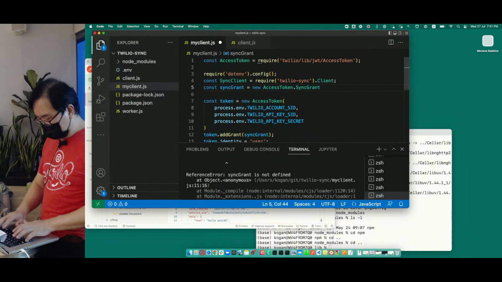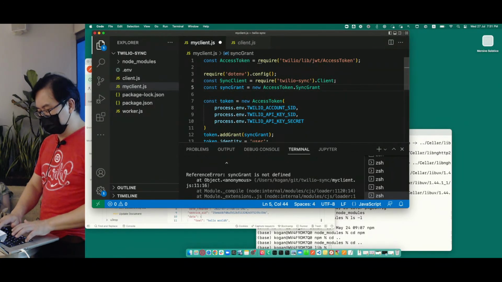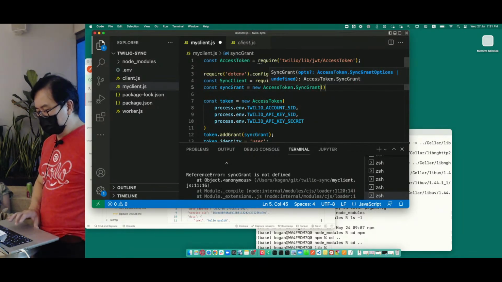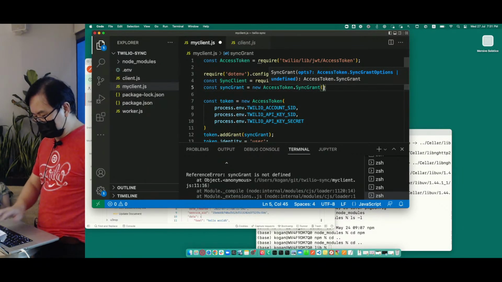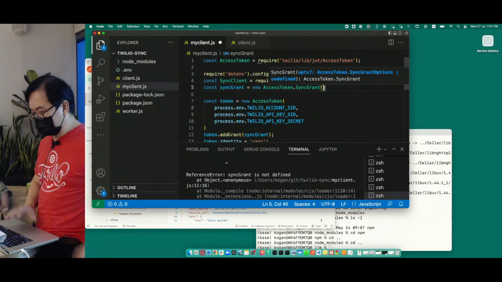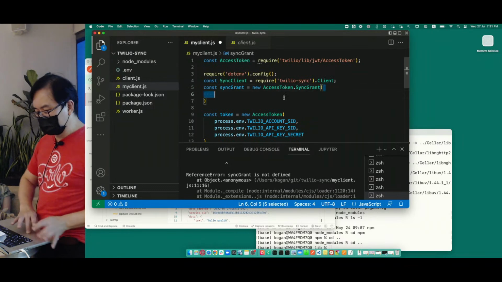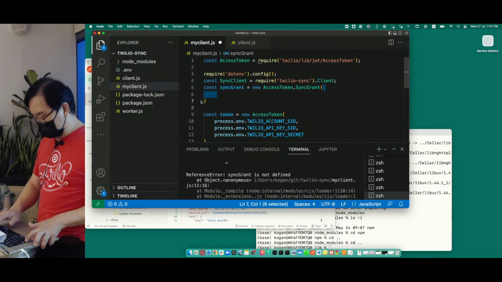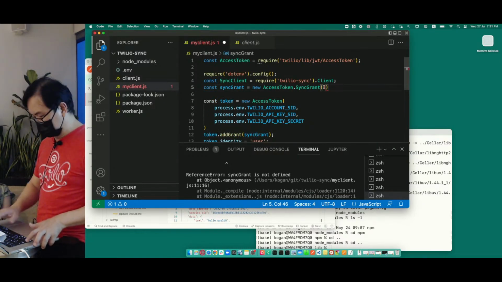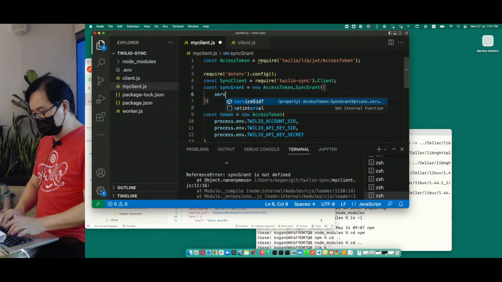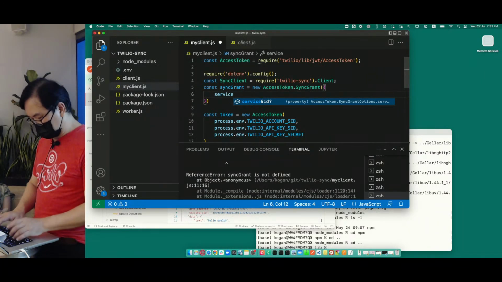For the sync grant, I need two things. What do I need? Okay, the service ID, you're right, the service ID, in object format. So service SID.